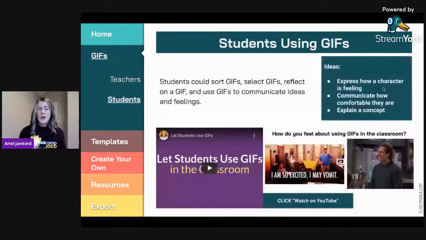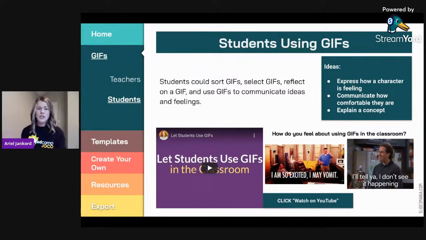So we also can look at how students can use GIFs. Now, like I said, kindergarten through, I mean, really the age of 13 is kind of where we get to. We can use some of those websites. But you can basically pre-choose GIFs, have multiple options for them to choose from, to sort from, to move around, to delete, get rid of, and still keep them safe, keep them moderated in a sense. So a little simple example here, I have 2 GIFs here, and I have the question, how do you feel about using GIFs in the classroom so far?